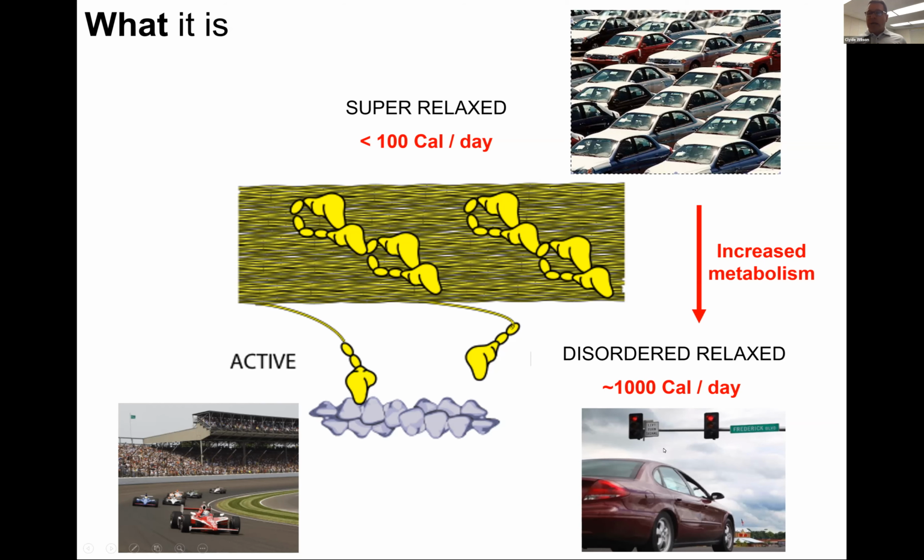This is the disordered relaxed state, where the heads are free from their thick filament backbone and idling and burning calories, but not bound to actin. With a nerve signal releasing calcium from the sarcoplasmic reticulum in skeletal muscle, the calcium will, through excitation contraction coupling, uncover the binding site on actin, so that these idling heads can finally bind and generate force.